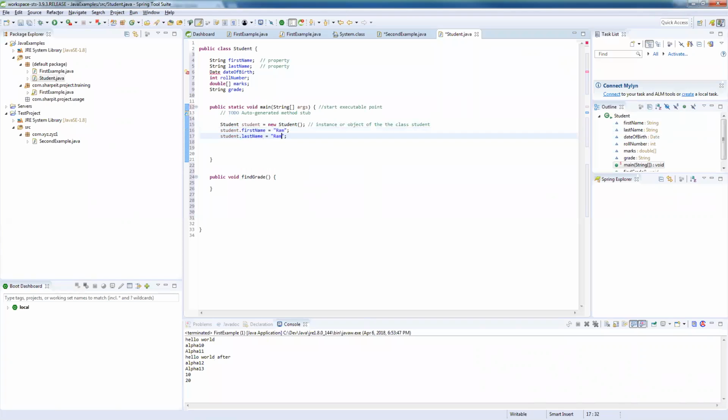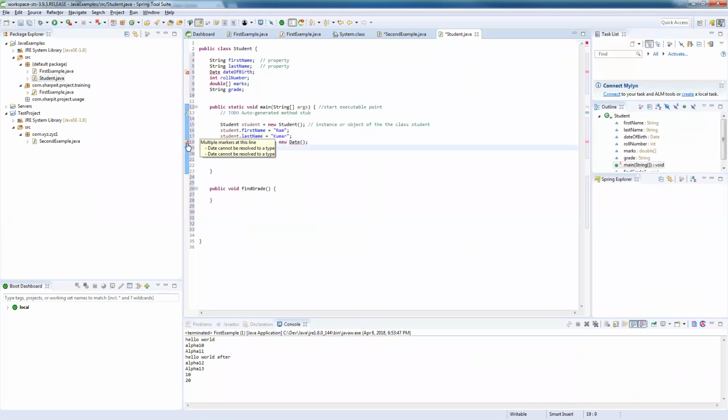Last name to Kumar. Date of birth, something like this, new date. Right now it will create today's date. Don't worry about it. Right, what is the issue here?